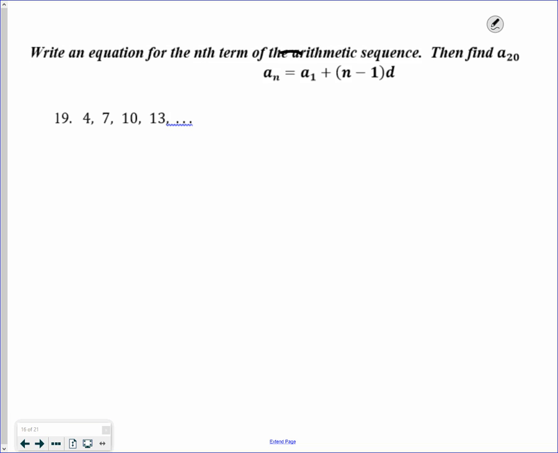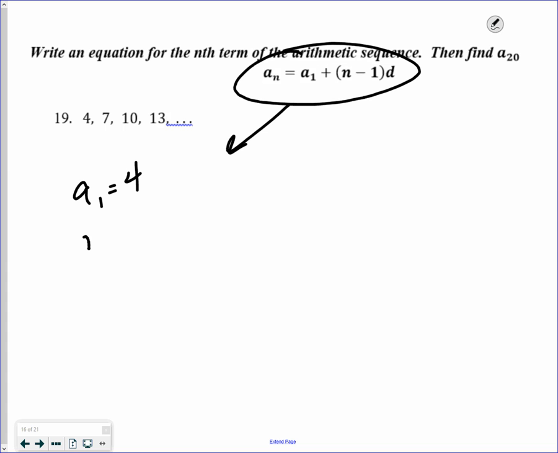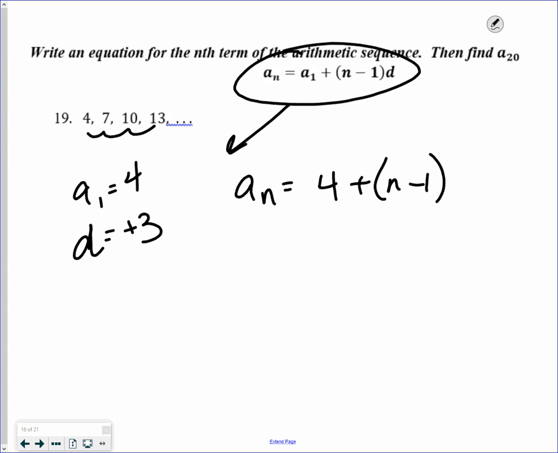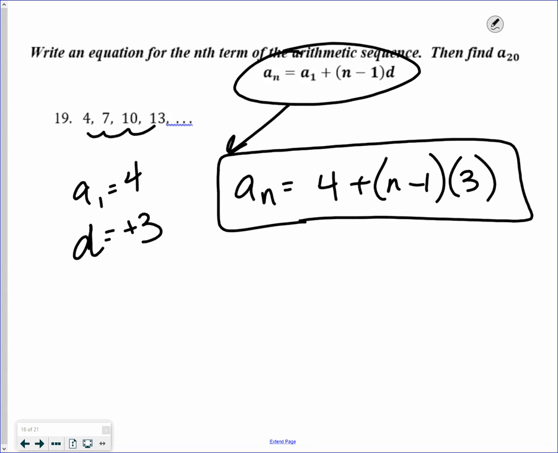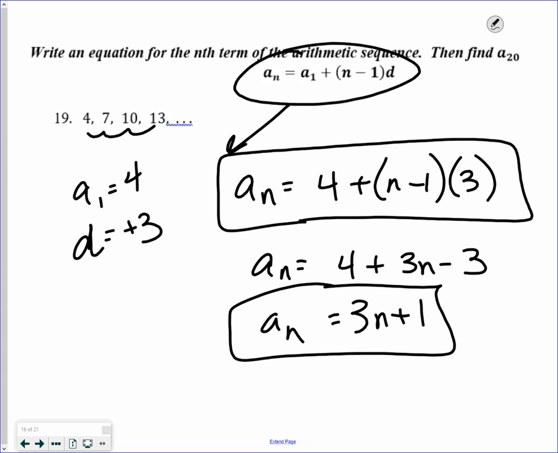Now they're giving you an equation that you're supposed to use. A sub 1 is the first term of the sequence. D is the common difference, so it's adding 3 each time. So A sub n equals A sub 1 plus n minus 1 times D. Now, I will accept if you leave it this way. Other teachers would like you to simplify, which means you would distribute the common difference and add like terms. So again, depending on your teacher, you might be able to leave it in the formula or simplify it.